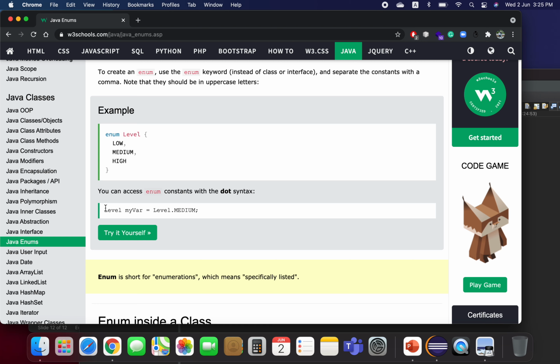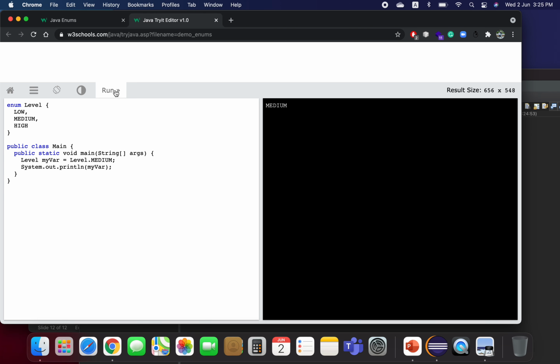Level is actually a type already, and you have a variable named myVar. You set the value of myVar equal to Level.MEDIUM. So the value will be medium. You can try it yourself, and you will get medium here.